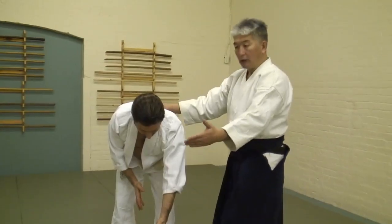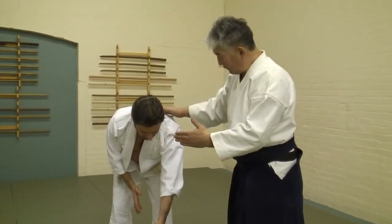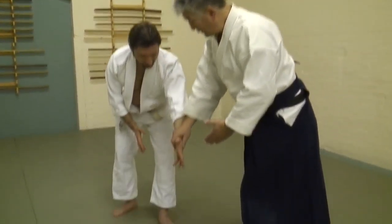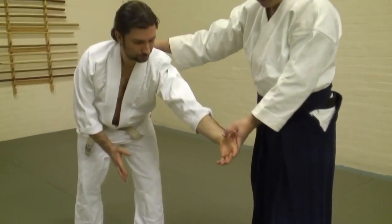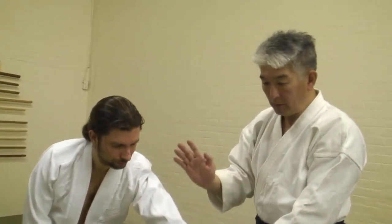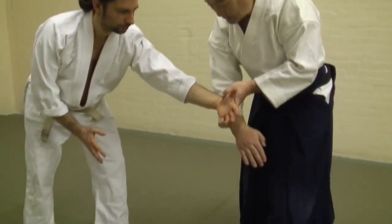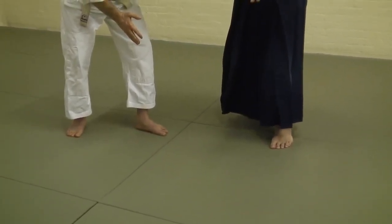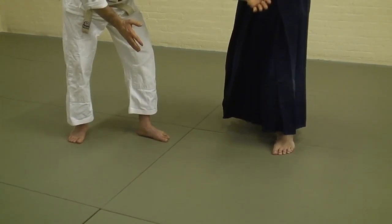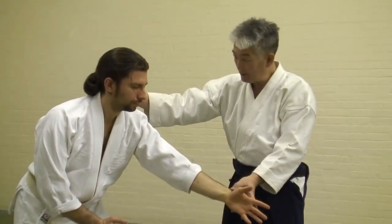Okay? When Nage stands 90 degrees or behind uke, Nage is able to control uke with his or her hands in front. Uke's hands will be to the sides, beyond his or her center. Thus, Nage will be able to use his or her ki, while uke will not. If you wish to maximize your power, you need to do things in front of your center, or your tanden. I can do the technique here and still stay behind.